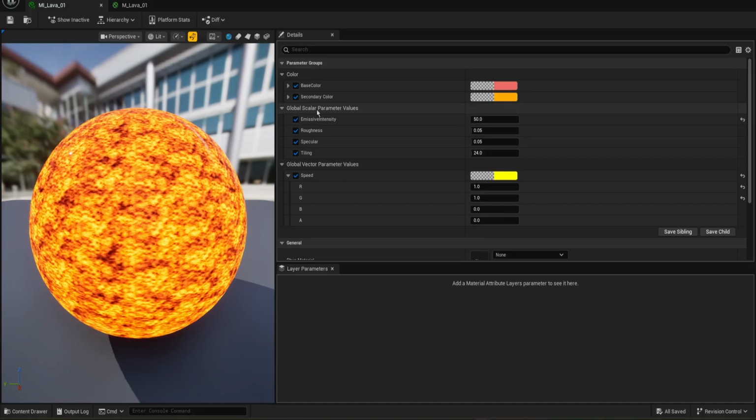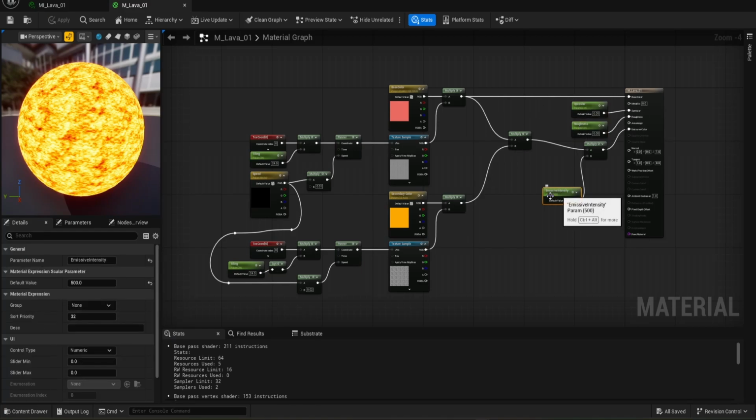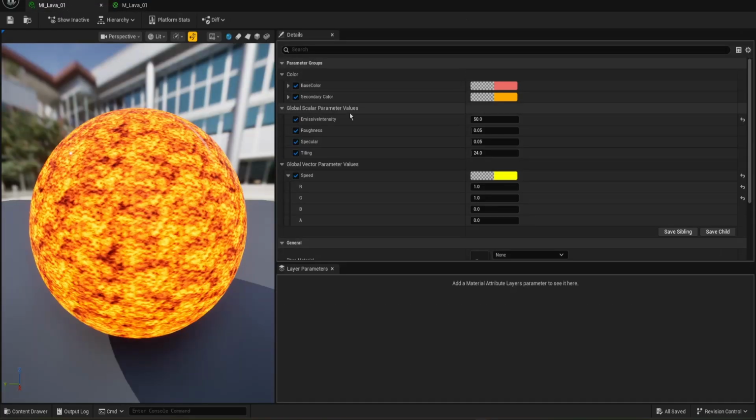Since these are scalar parameter values anyway, that's what they're called. All four of these, this one, this one, this one, and this one down here, they're all scalar parameters. Even this one, there are two tiling. So they're all scalar parameters, and it automatically put them in the group. If you want a custom group, you'll have to name a custom group and put them in there. Same thing with this down here. So that's why you see those in the parameter groups.